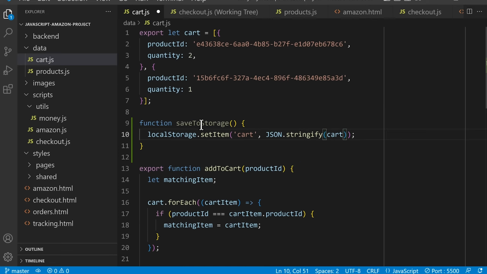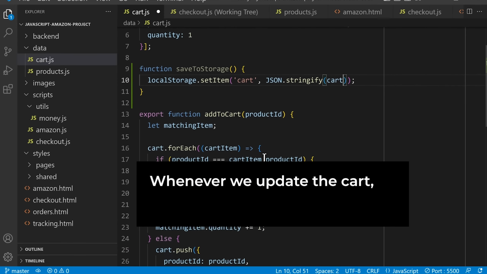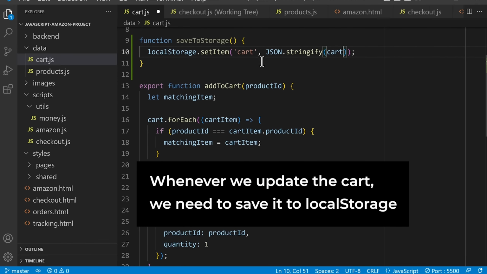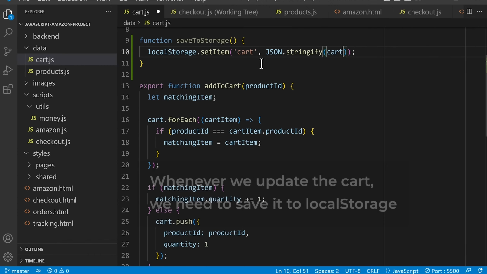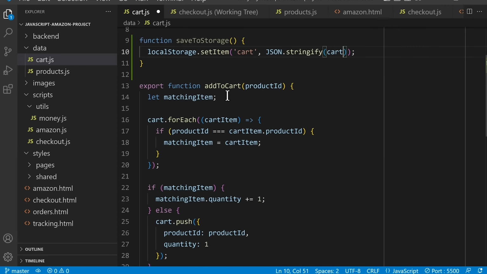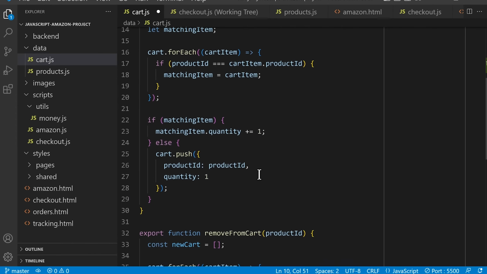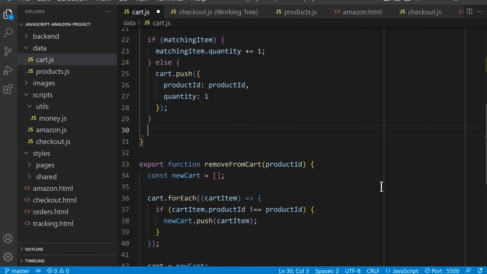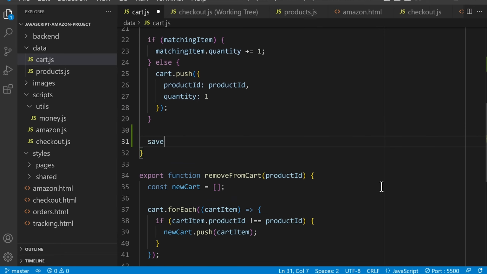So now let's use this function. Whenever we update the cart, we need to save it to local storage so it doesn't get reset when we refresh the page. So here, when we add to the cart, at the bottom, after we update the cart, we're going to use that function we created above: saveToStorage and brackets.